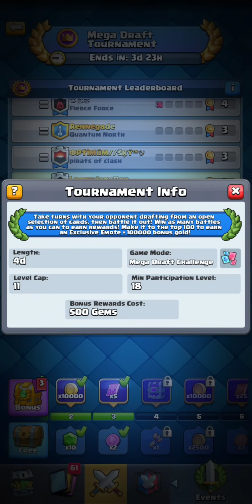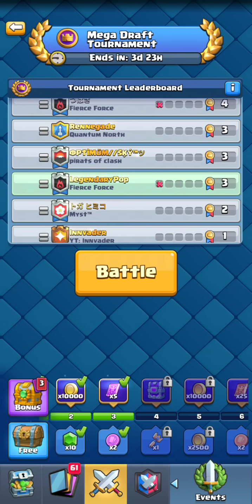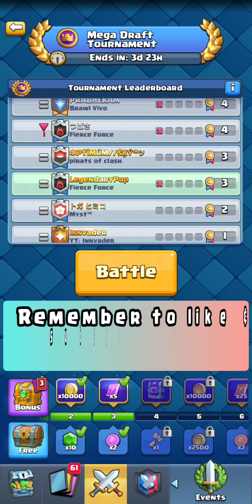So you do go turn by turn, drafting from a pool of cards available on the screen, and I'm currently at 3 wins, unfortunately 1 loss, but I'd say I'm pretty decent at Mega Draft, and I think I can bounce back from that loss. In today's video, I'll be showing you my best tips and trying to teach you how to play Mega Draft and help you succeed in this tournament. So I'm at 3 wins, going for 5 straight wins for 8 wins total.